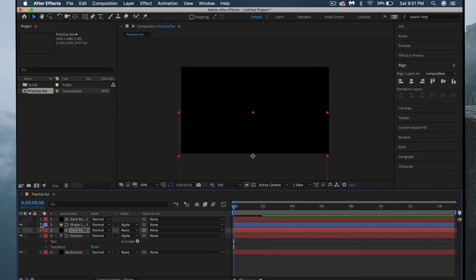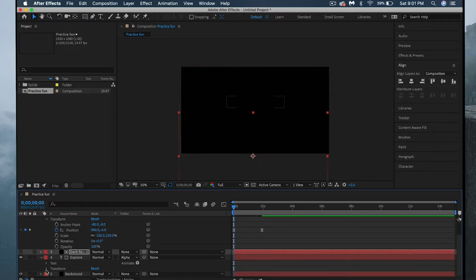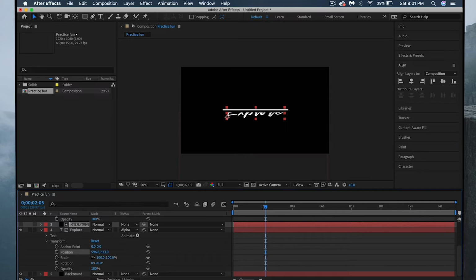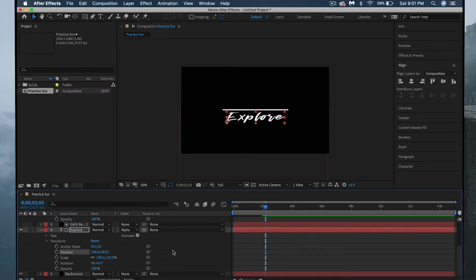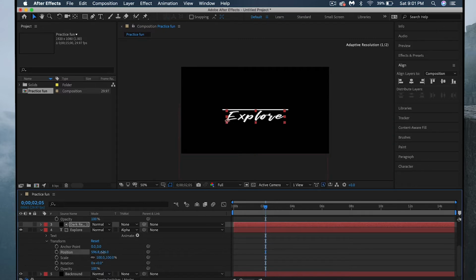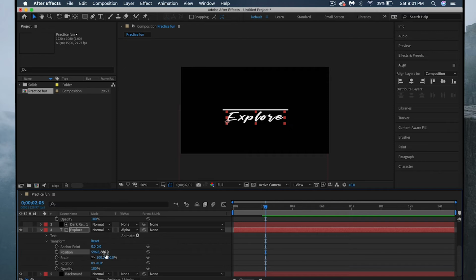And so now what we're going to want to do is open up both the shape and the text layers because we want to be able to line it up perfectly, get the keyframes right. Alright, we're going to pull it right below, and ooh, I don't know if I like that too much. It seems like there is a little bit too much of an edge. Doesn't look very good, so we're going to pull it up just a little bit. Right there's probably good. We're just going to play it back, see how it looks, and then, yeah, it might be a little off still. We can make changes as we go. You won't really know for sure how it's going to look till you get the full transition going.